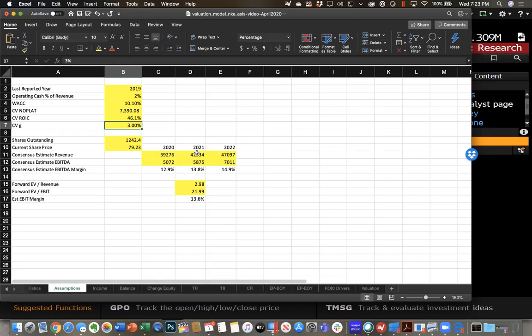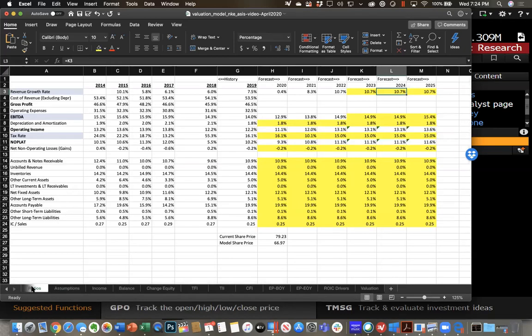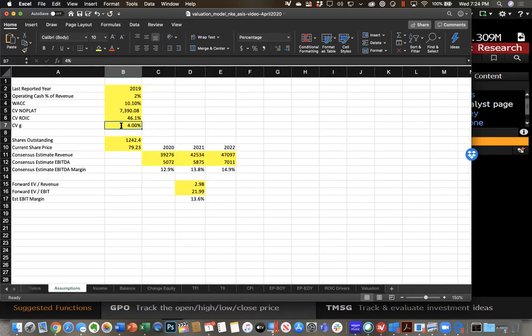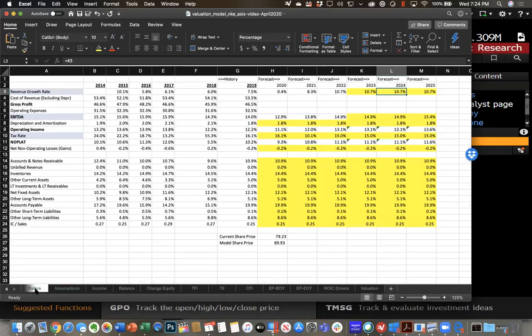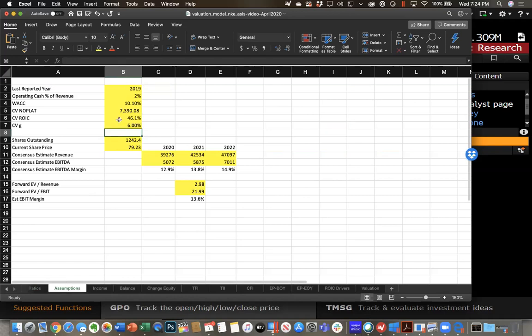Basically what the market's saying is, and you think about this, they're growing about 10% a year in the out years. The growth of the perpetuity is probably not going to mature yet to 3%. So it's probably going to be a little bit higher than that. So let's try 4. And by the way, at a 4% G, we're at 66, 67. So go to 6. At 6% G, we're at 89. So it's probably more like 5.